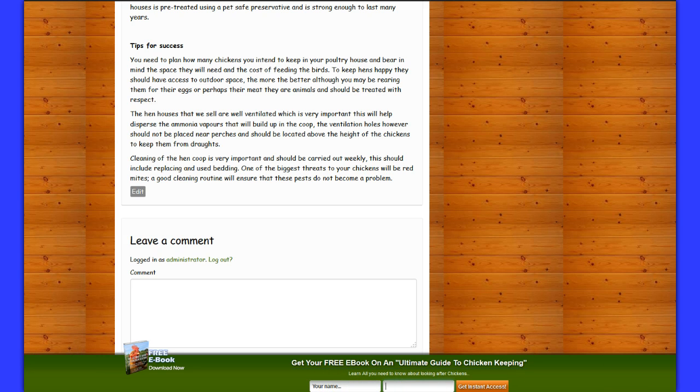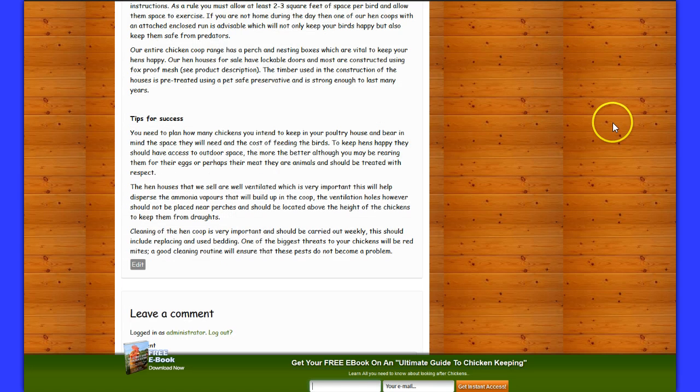And best of all, I've decided to put this particular opt-in box here, and there are other options for you to collect the email and the name. There are pop-ups in the middle that can come up, and you can also have an option at the top. There are various ways of pop-ups or boxes you can put in various positions on the page, even the widget section on the right hand side. If you're new to WordPress and not sure what the widget section is, it's usually on the right or left hand side. This is a plugin for WordPress as well, by the way.